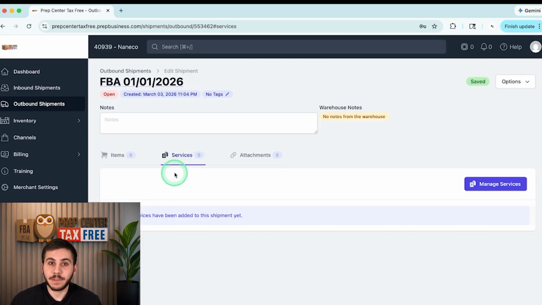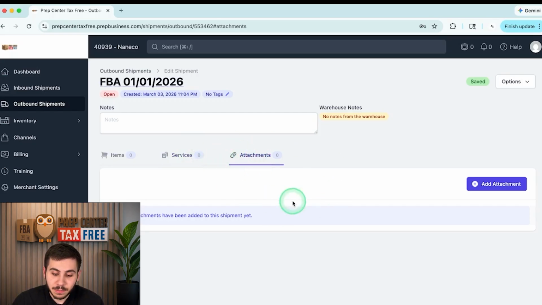This means if you had maybe poly bags or boxes or bubble wrap, this is all gonna be here in services. You can check that for your information. That's really helpful, and it's really easy to know what was added to your outbound, okay?